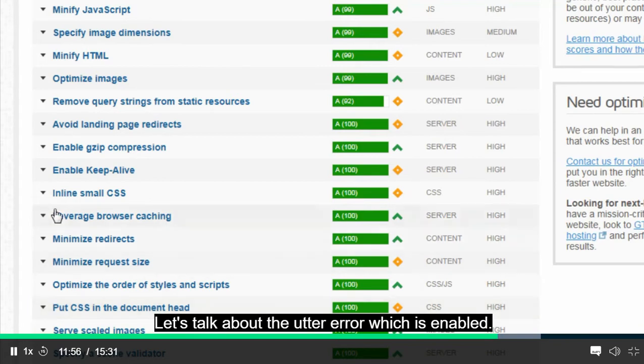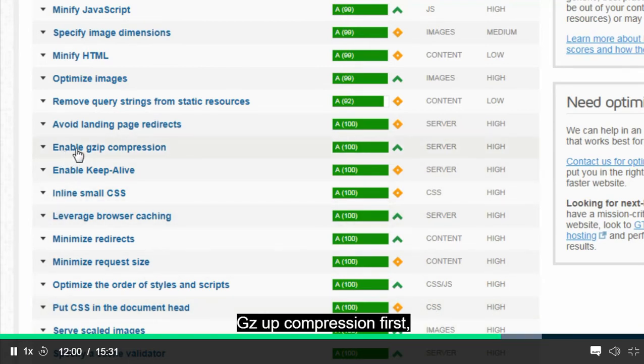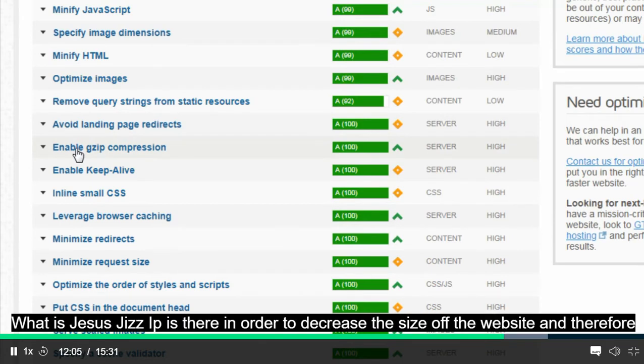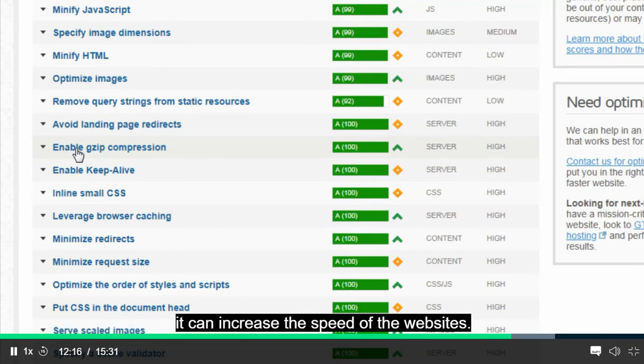Let's talk about the other error, which is enable gzip compression. First, let's talk about gzip. What is gzip? Gzip is there in order to decrease the size of the website, and therefore it can increase the speed of the website.